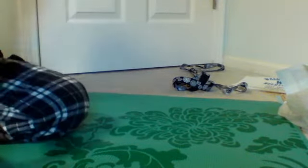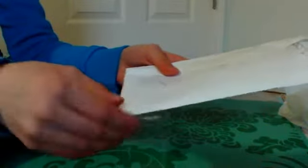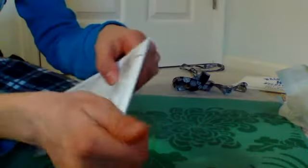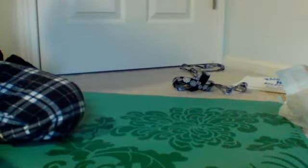Especially if you have a paper envelope, I would put some tape right in the corners. You want to do a little bit of a better job, but that way the corners won't get ripped and it won't fall out. You don't have to, but I would just recommend it if you're nervous about it. That way there's just clear tape on all the corners, because corners are the easiest spots to rip.